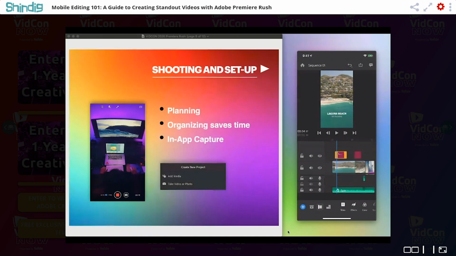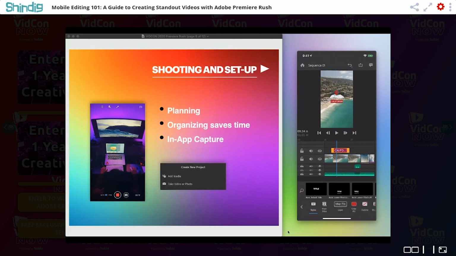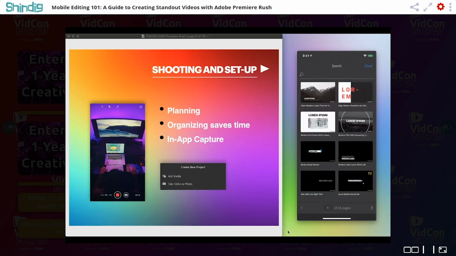So if we jump right into it, we want to get started on something like this. We can even add more titles. So what I've done is I've added a title here to explain that this is California. This particular title here was found at the bottom. If we click the titles portion, I have a bunch of different titles that I'm able to choose from. And not only am I able to choose from titles that are built into the app, but custom titles that are basically designed purposefully for you to have that more animated feel, that more motion graphics feel. It's for you to have if you're looking for cinematic types of formats with videos.